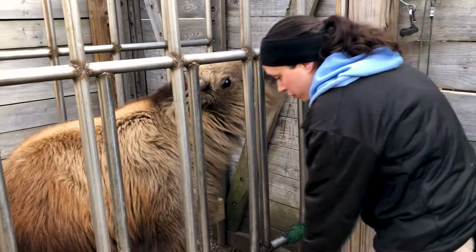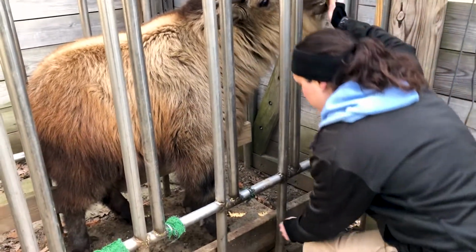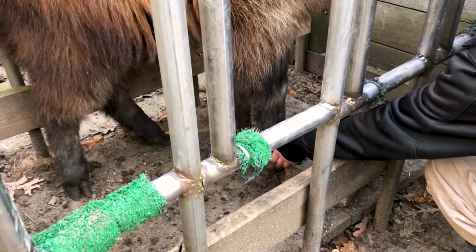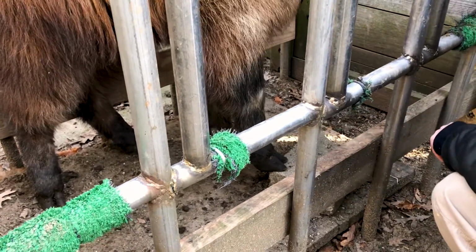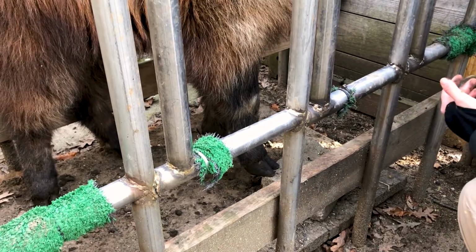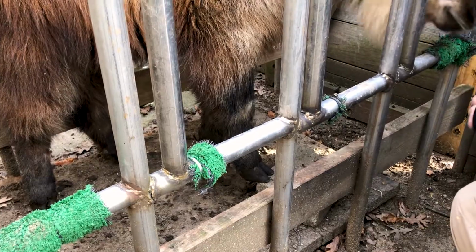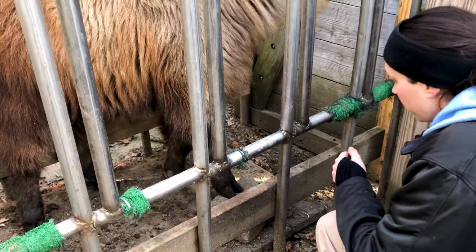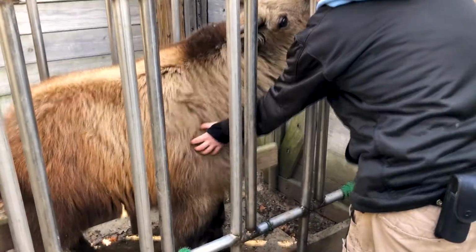So that's what I call front foot. We use these bricks. So when she's stepping on there, her hooves are kind of off the edge here. So if she's got overhangs, I can trim them easier than if she's flat on the ground. So once she is used to the brick and knows what it means when I tell her to do front foot, I'll get a smaller one to replace it with, and then it just makes it easier to trim. There you go, target, and then touch.